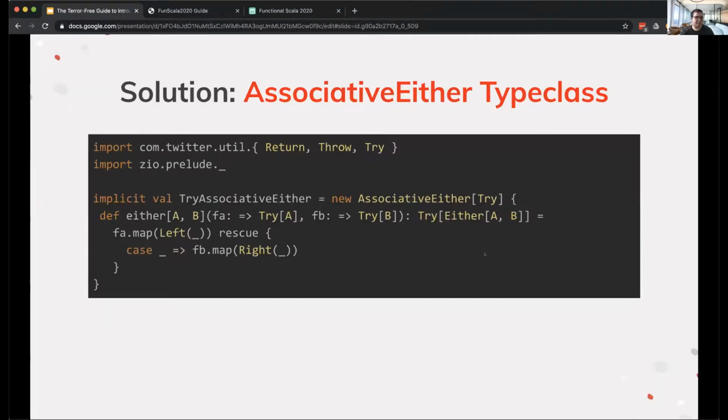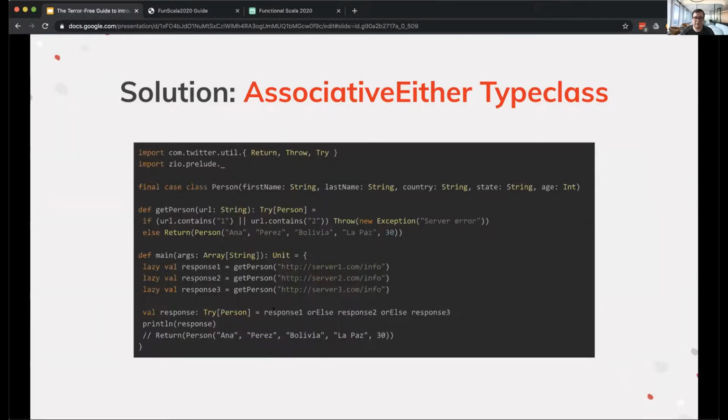So if you remember, in my original implementation, I was using the Twitter try type as my effect. So I'm implementing the AssociativeEither instance for it first. And after that, the solution turns out to be pretty simple.